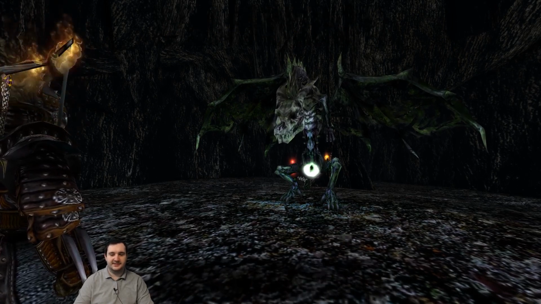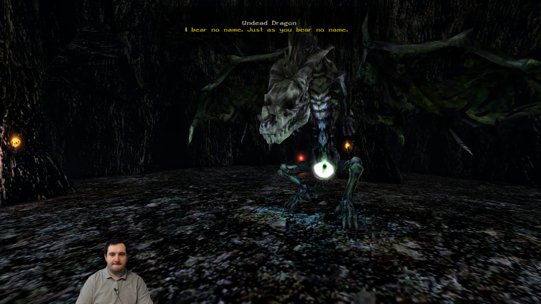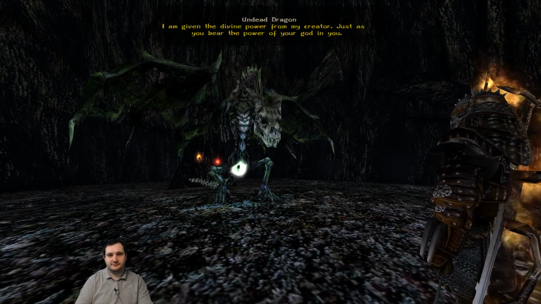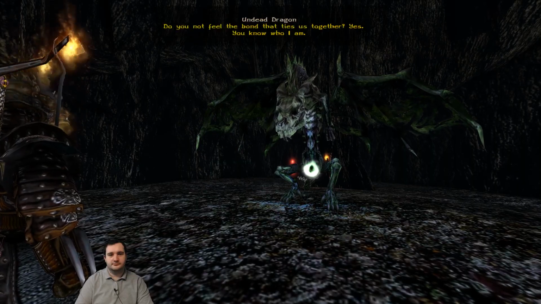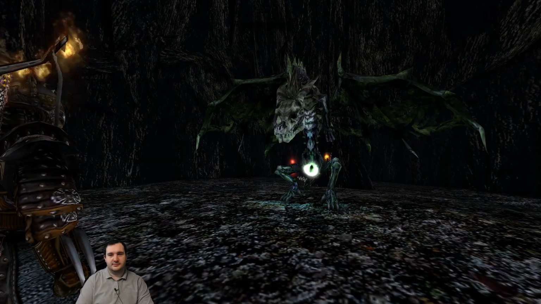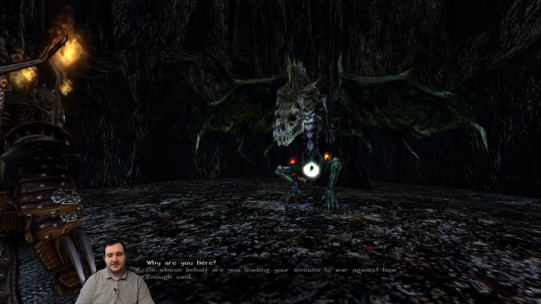Oh, I see. Who are you? You still have to ask that? Search within yourself, you fool. You're just an undead dragon. You're nothing. I bear no name, just as you bear no name. Ooh, he got us. Burn. My creator. Just as you bear the power of your god in you, my fate is in the destruction of the world. Just as your hand brings certain death, Dragon Hunter, do you not feel the bond that ties us together? Yes, you know who I am. No. Yeah, you are a dragon. Zardus always said... Zardus is weak and no threat to me. You're a dragon with a glowy bone. So it is written. The time has come to accept your fate. Oh, give me a break.